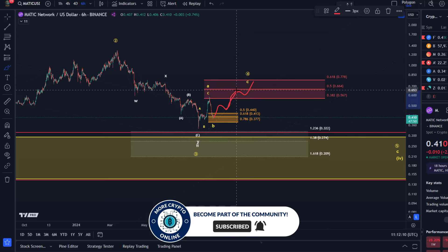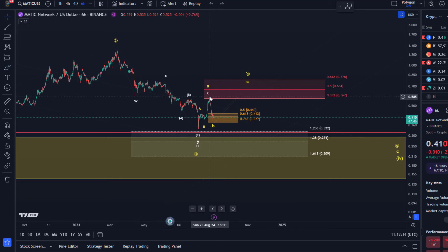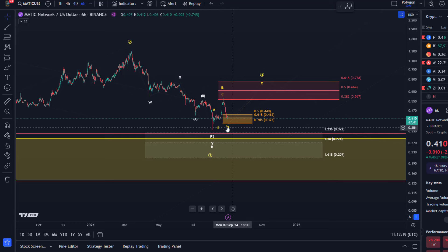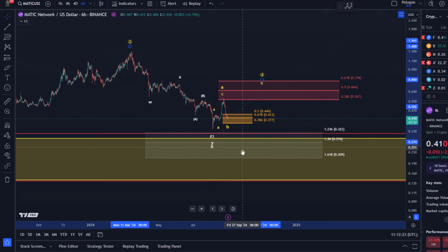The third wave would then be the longest element. However, the three-wave rally makes it very likely that we've not completed the entire correction here anyway, so we could even be in an extension of the third wave. Any new low and I would rule out the white count completely. The white count is still alive technically — we could have bottomed in the larger wave two from a bullish perspective, because we're still holding above the June 22 low which is the invalidation point.